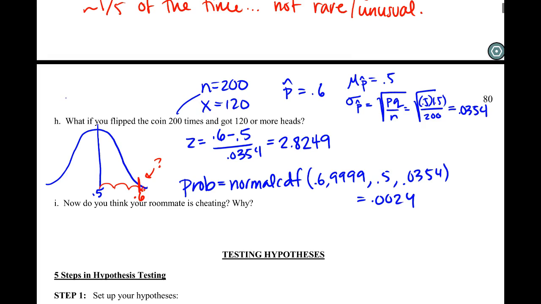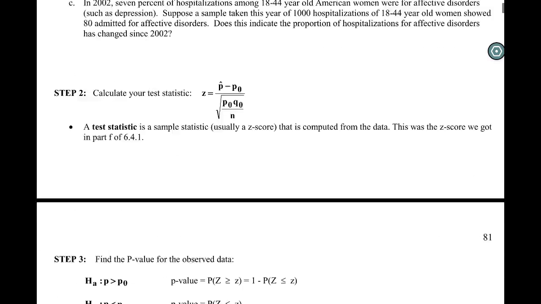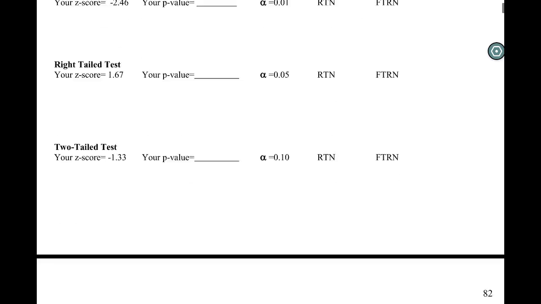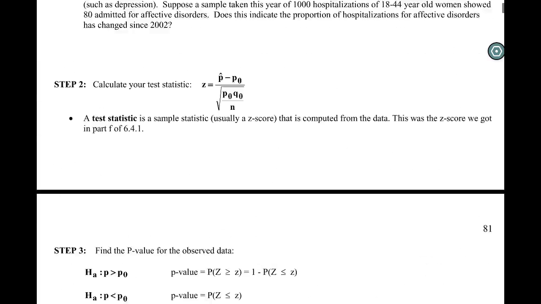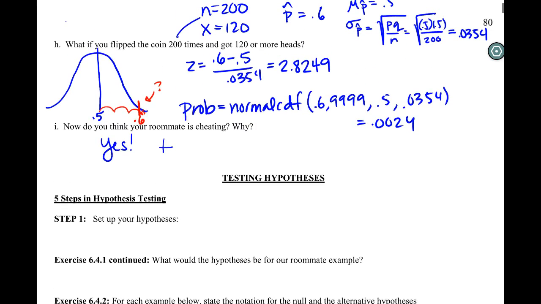Yes. All right, so now, is this something that's very rare? Yes. This would make me think the roommate was cheating. Getting 60% heads on 200 flips of this coin is very, very unlikely. So there's two options, and that's the idea of hypothesis testing: we start out with two ideas, and we basically say, I think I have to set up the null hypothesis later. Sorry, I'm cheating. I should have paused before I did this. Yeah, jerk. But it's fine, I'll do it here.